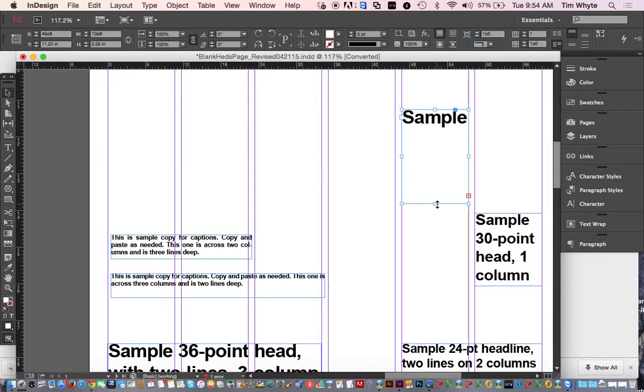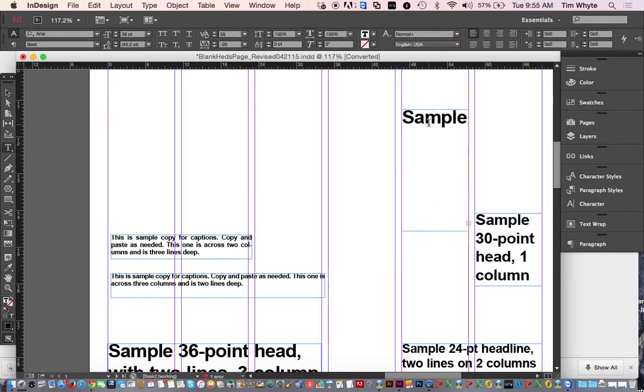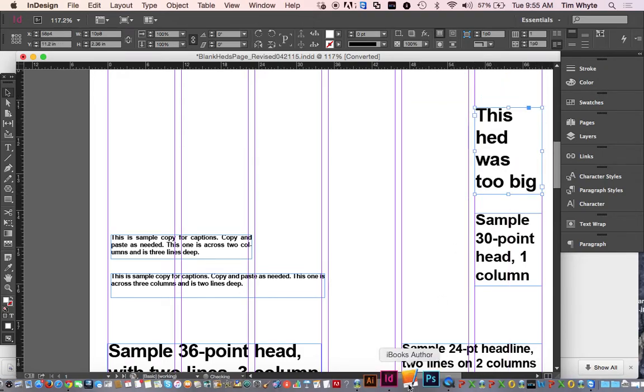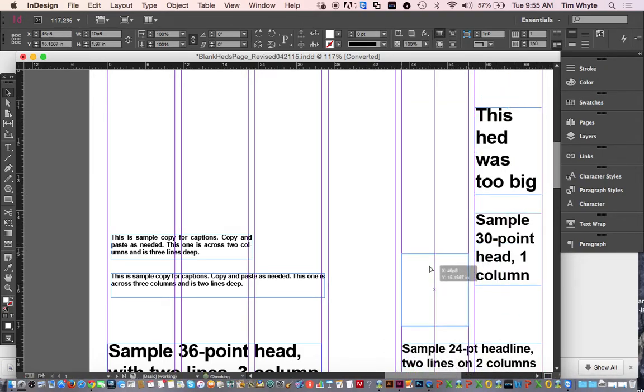Okay, because the leading on the headlines is set to automatically adjust, and that one just doesn't fit because it's too big. So I'll type. There we go. Now I'm going to make my text box conform to the size of the headline because I don't want extra text boxes that are interfering with things, you know, extra depth or whatever. So then I would put that headline wherever I really need it to be.